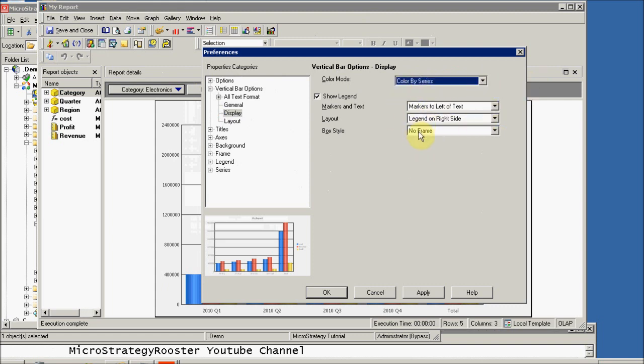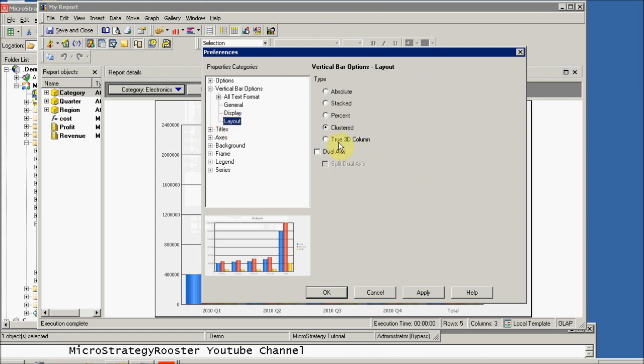You can modify some cosmetics related to your legend as well. And the layout really depends on what graph you chose. So let's say you chose bars and later on you didn't want it to be clustered, you wanted it absolute or percent. You could go ahead and play with that. If you have multiple metrics, you can do dual axis, which allows you to organize your metrics on the left and right-hand side in a bar case.